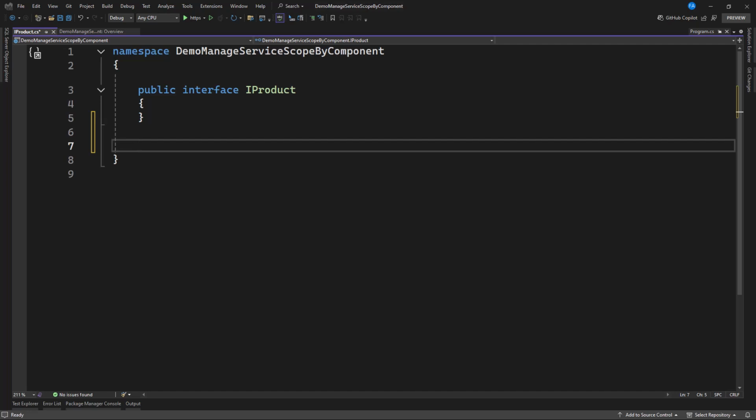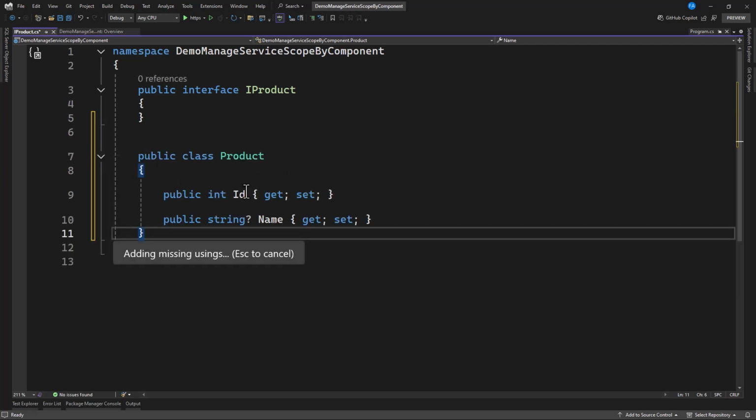Or a model. So I've already prepared this. This is a very simple one, so when I have it here, I need not type it again. You can see we are having just an ID and our name. That is what I have been doing. If you've been following my tutorials, I've been using product. So I do have the properties there. Okay, so now I have this model created.